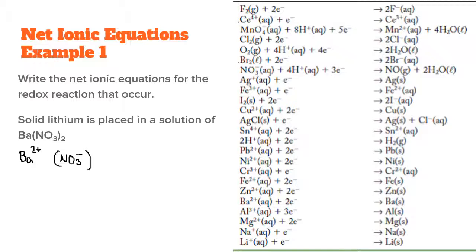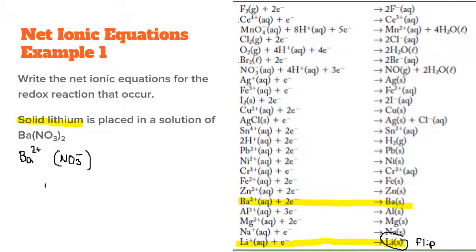So what we're really looking for is solid lithium, and I see that on my chart way down here at the bottom. So this is one of the half reactions that I'm going to be dealing with. And the other thing I'm looking for is barium 2+ ions, and I see those right up here. So this is the other half reaction that I'm going to be working with. Now notice how in the problem solid lithium is a reactant, but on the list here it's listed on the product side. So that means that this is the reaction that needs to be flipped or reversed, and this will be your losing electrons, which is your oxidation reaction.